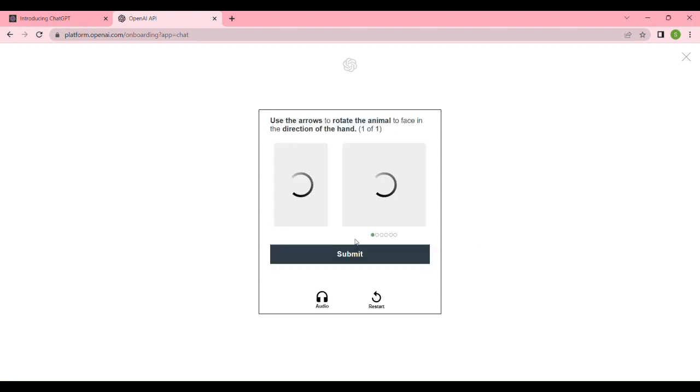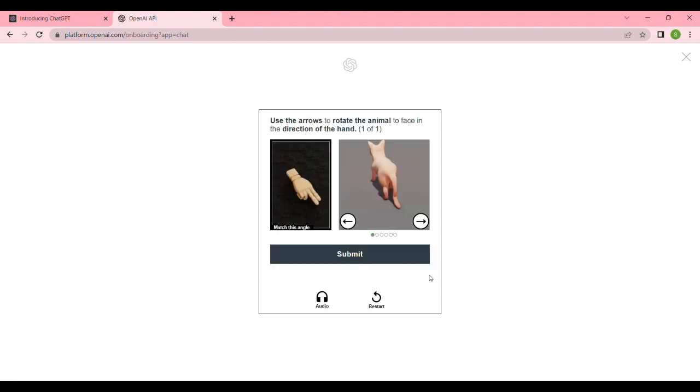It also requests you to solve a simple puzzle to ensure you are a real person.